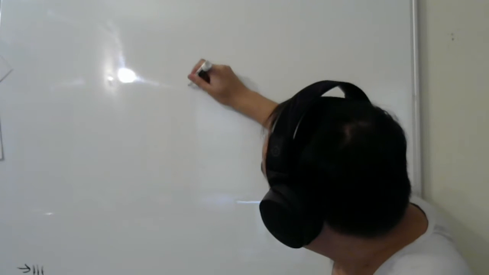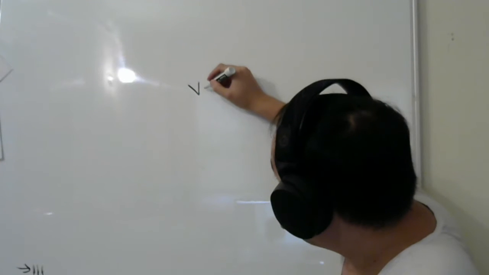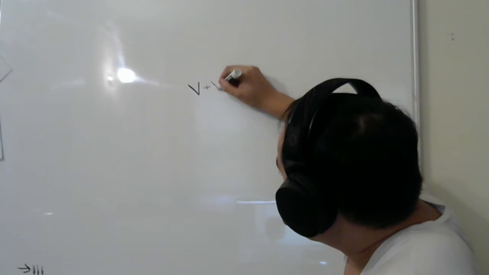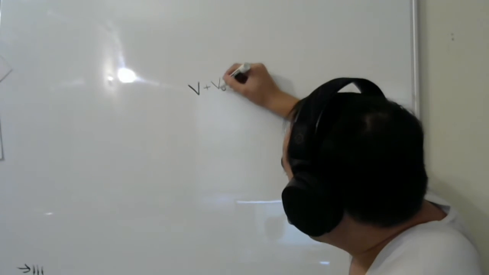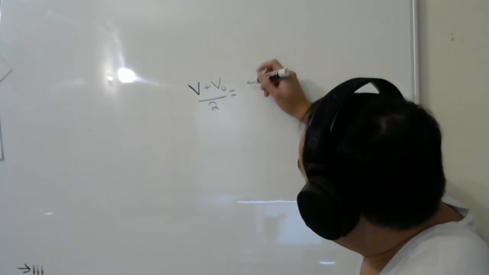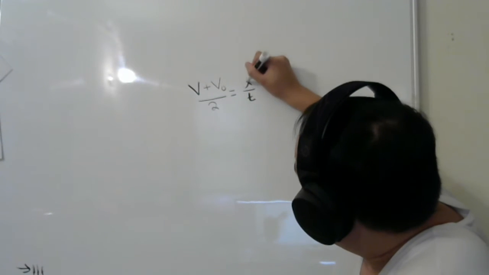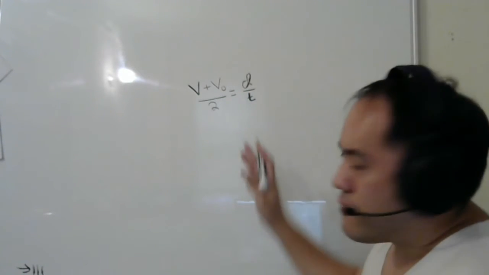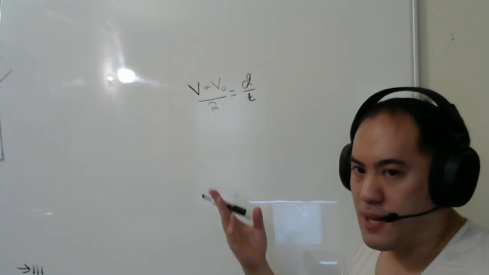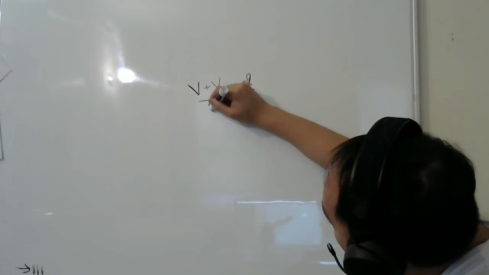That's fine. Okay, so we know the assumption that we proved wrong, lesson 3. We're going to assume it's correct, because it is correct if acceleration is constant. D over T and V plus V naught over 2 are both formulas for average velocity. But I don't care about average velocity. I'm just going to set them equal to each other. Since they both equal average velocity, they must equal each other too.